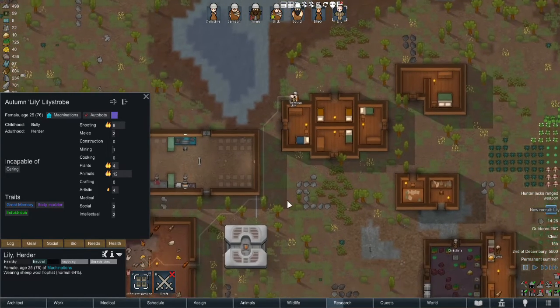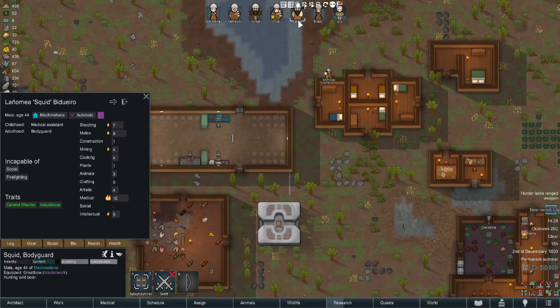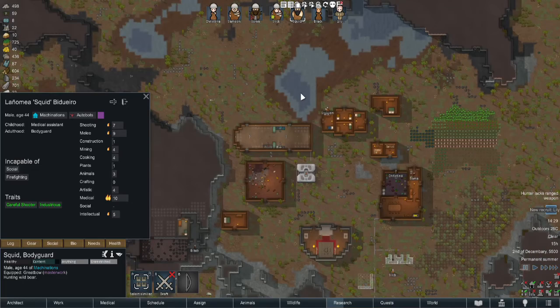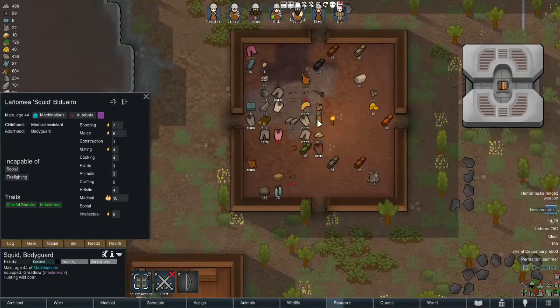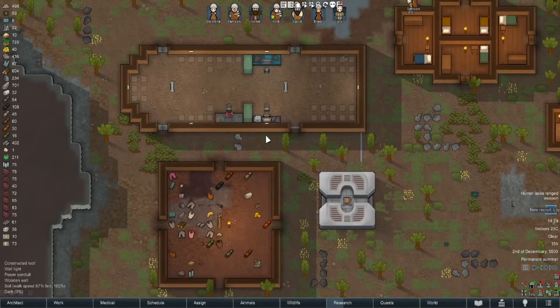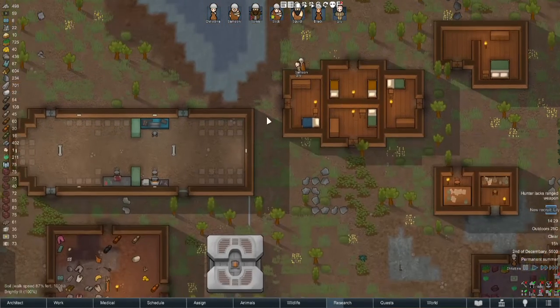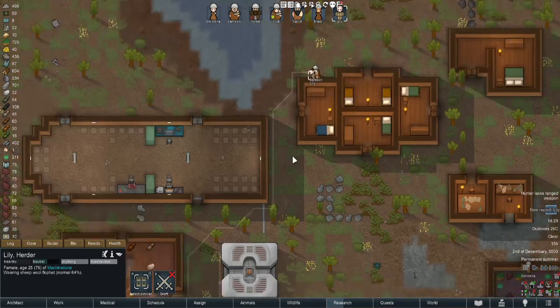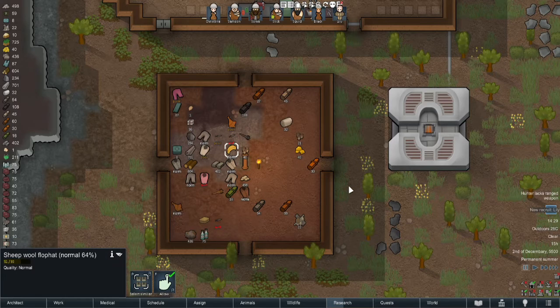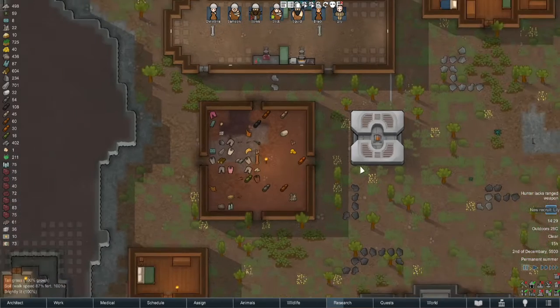She also has a really good shooting stat, so I think what I'm going to do is have Squid come equip a different weapon. Although we don't really have many ranged weapons. Maybe I'll wait until we finish our gas operation tech, and then I'll give Lily some stuff. But so what is he trying to equip? This thing? Of course. Whatever. I'll let her wear it, I guess.